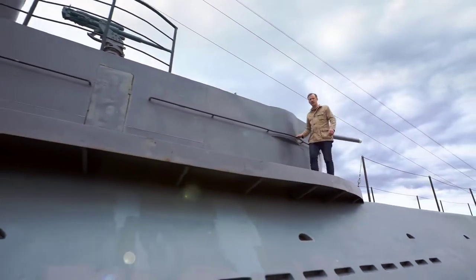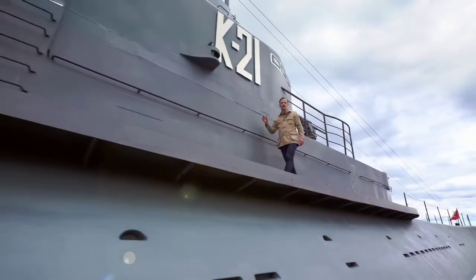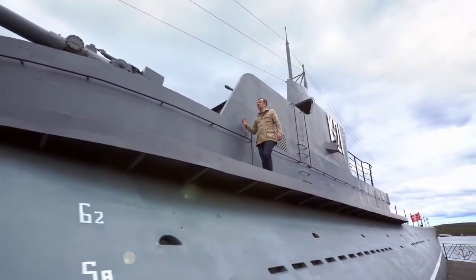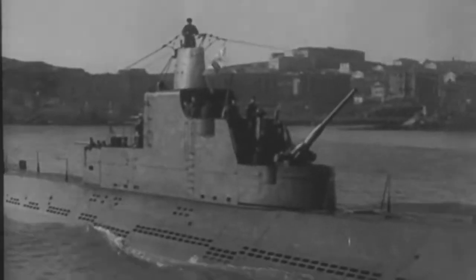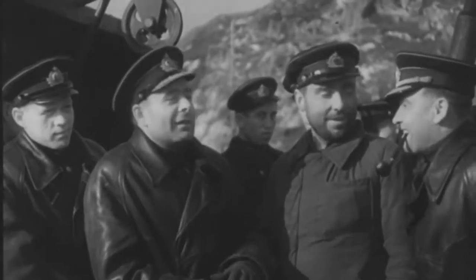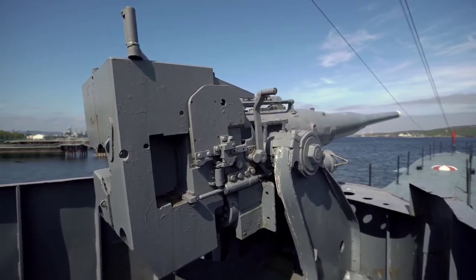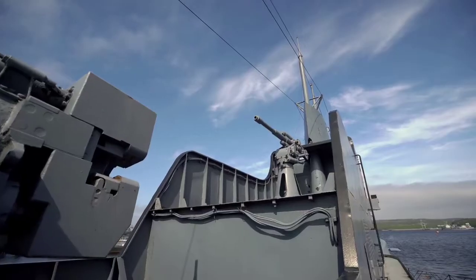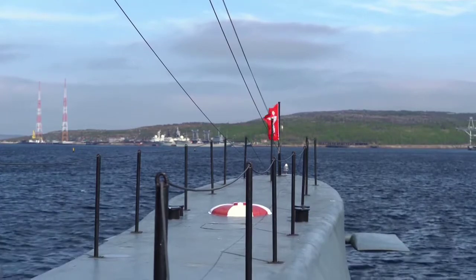In September 1941, on their way back from a combat cruise, the commanding officer responsible for artillery on K-2 suggested firing a blank shot from their main gun when entering the harbor, in honor of their victory. Later, this tradition was adopted by all submarines of the Northern Fleet. It's worth noting that the K-class submarines scored their first and last victory with artillery fire. In terms of artillery armament, Katyushas surpassed all Soviet submarines of that time. Their 100 mm dual-purpose guns were even sometimes used for anti-aircraft defense at home bases, and these submarines found the main application for their guns at sea and near enemy coasts. The events at the end of 1941, during a combat cruise of K-3 when she was helmed by Lieutenant Commander Malafaev, present a very characteristic example of this.